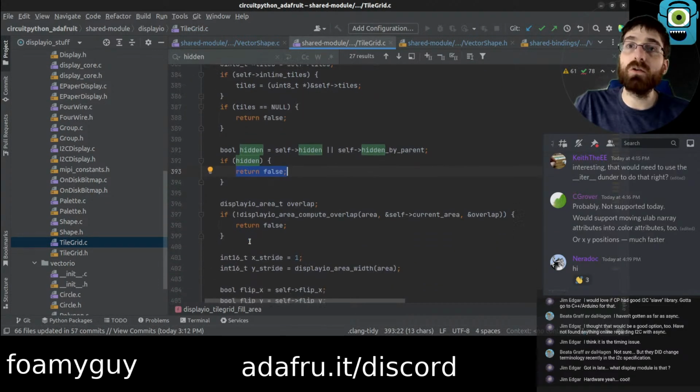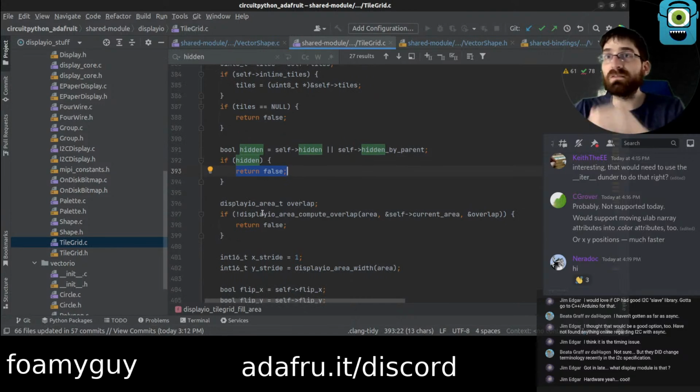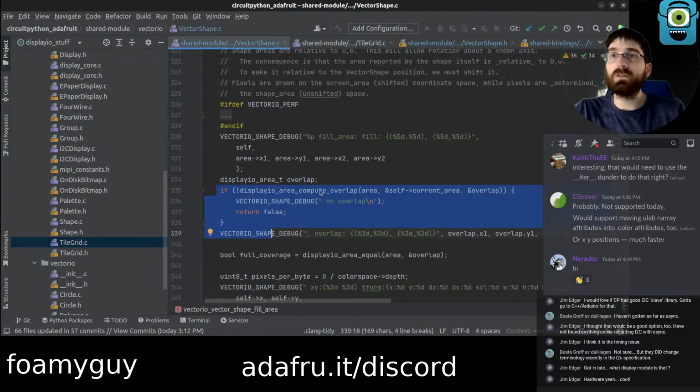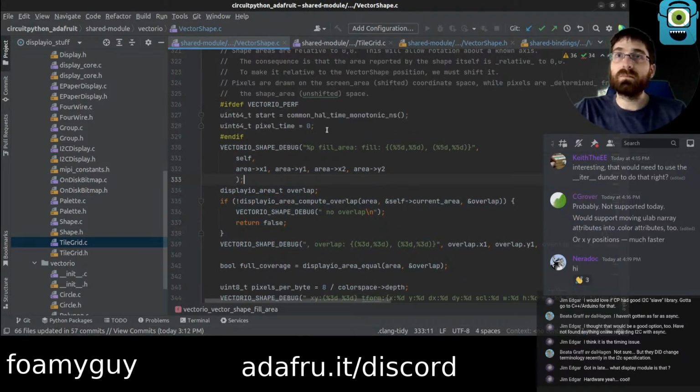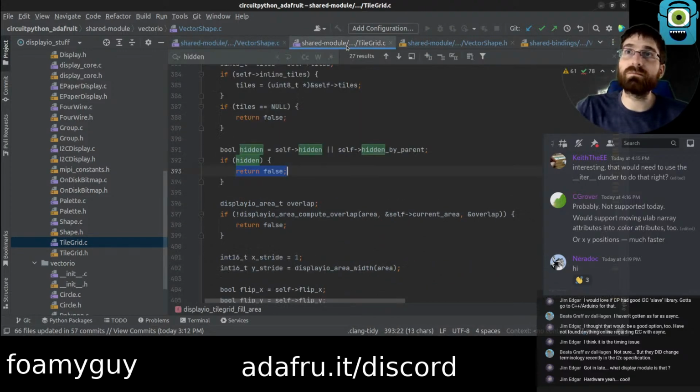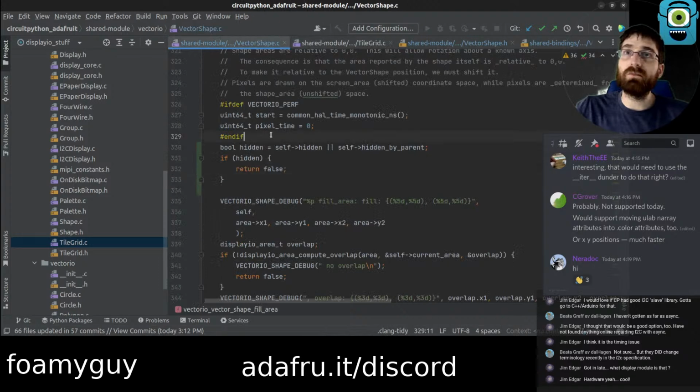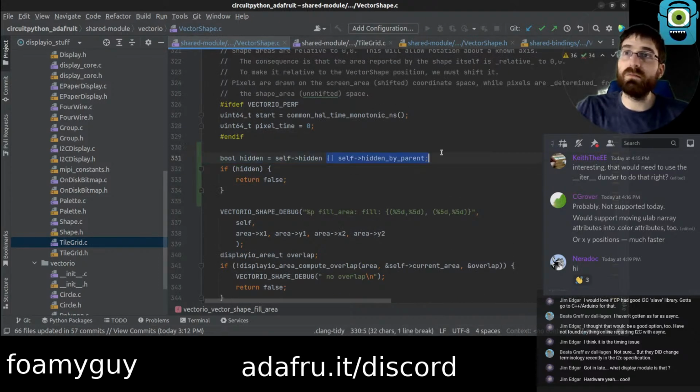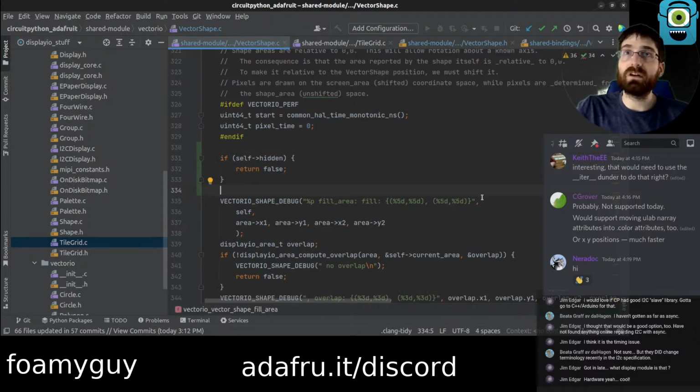This has got a couple, overlap. So this is actually doing the hidden check before the overlap check. Maybe we should do that. What is in here? Time stuff. Okay, so let's do it before the overlap check. And I guess we could have mostly the same thing. However, we didn't make this one, so we just don't need it. And then I suppose, do we actually need to make this into a Boolean? Can we not just grab this and do here? Give it a try.